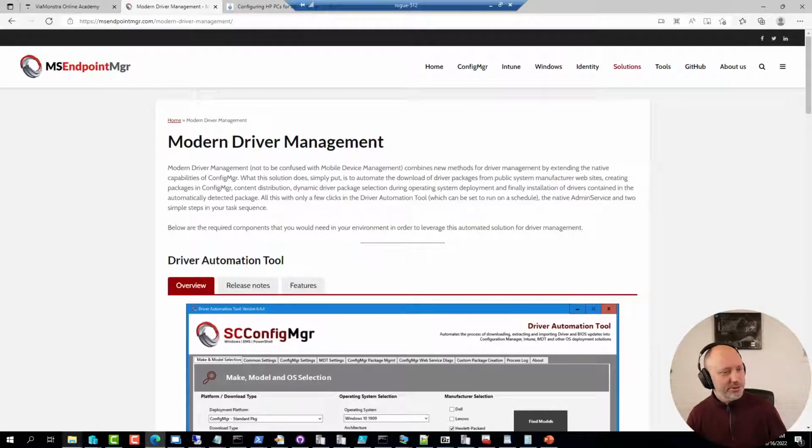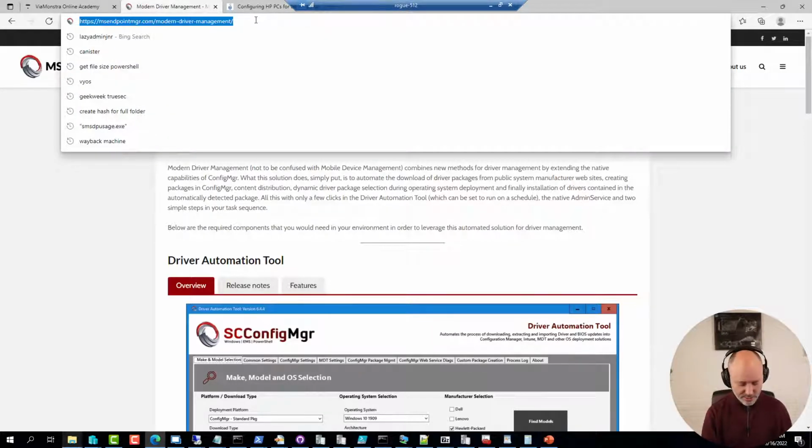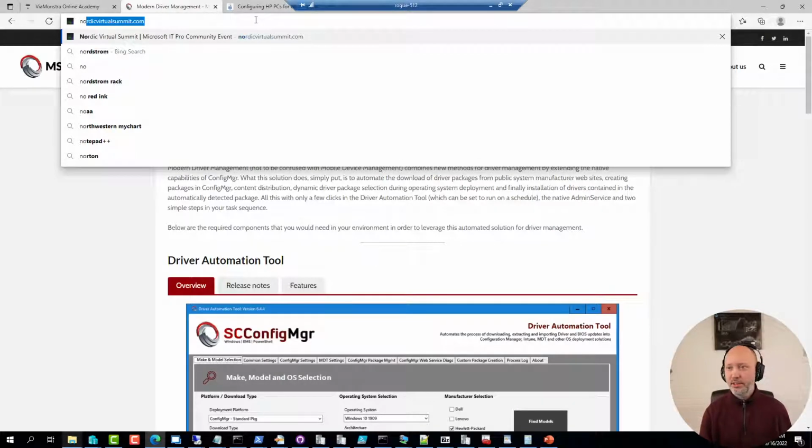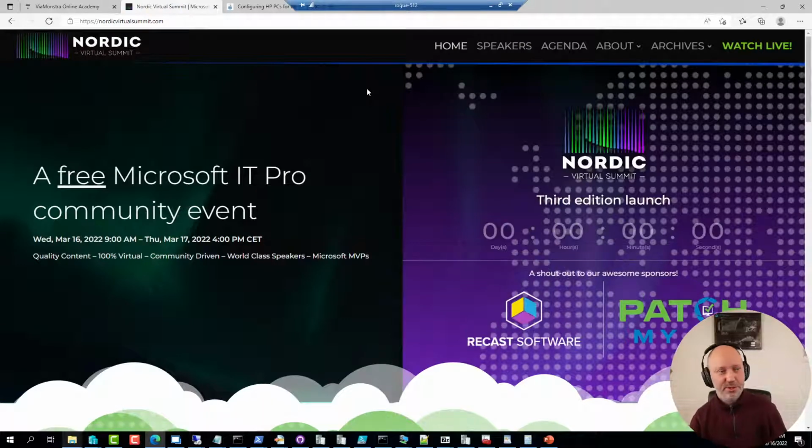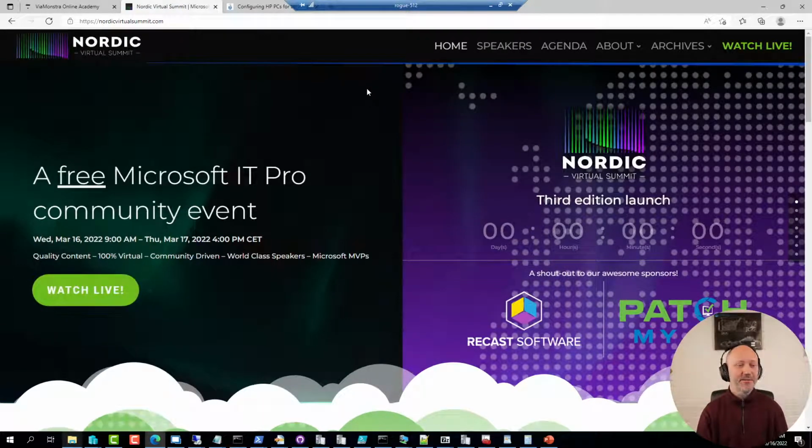And I just noticed that Jan sneaked in at some point here in the Zoom meeting. For those of you that don't know Jan Kjetil, he's one of the organizers behind the Nordic Virtual Summit. So that is a pretty amazing event they put together. We were actually in a speaker Q&A with them yesterday or the day before yesterday, and it just amazes me how they're able to pull something like this off.